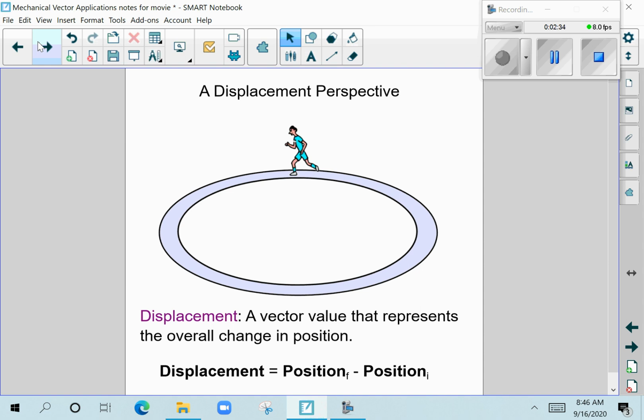Displacements, however, will have a distance: how far am I from where I started? And a direction. So if I started at a location and ran 1 mile east versus 1 mile west, the distance just tells me I ran a mile. Displacement, though, tells me that I'm at two opposite ends, because I'd be 1 mile to the east or 1 mile to the west from where I started.